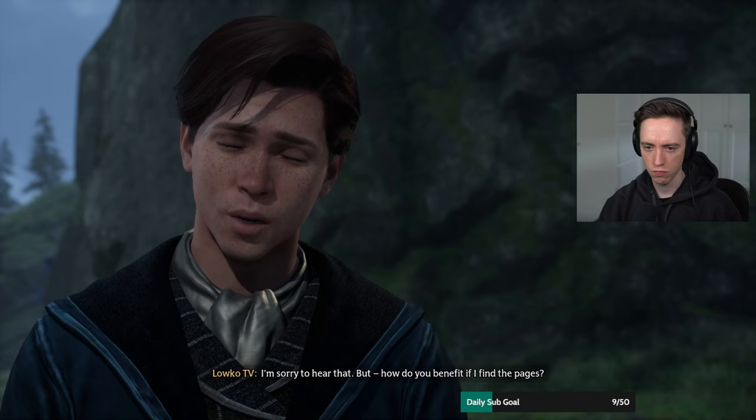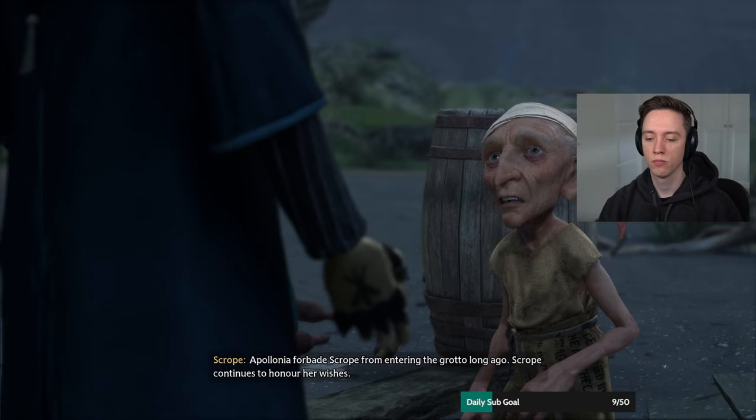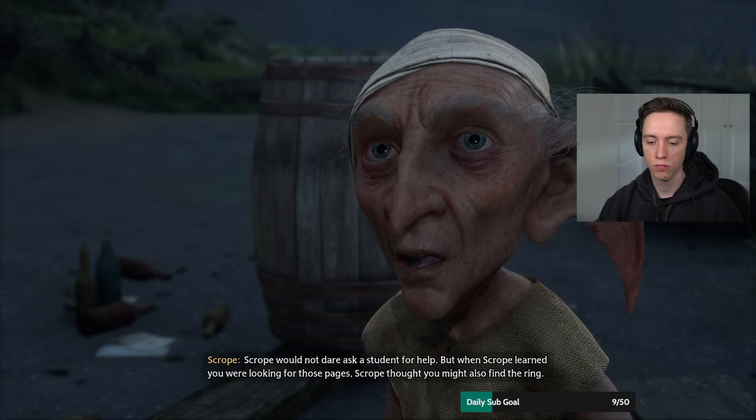Scrope believes that a treasured Black family ring is also in the grotto. Scrope wishes to give it to the headmaster. Apollonia forbade Scrope from entering the grotto long ago. Scrope continues to honor her wishes. Scrope would not dare ask a student for help, but when Scrope learned you were looking for those pages, Scrope thought you might also find the ring.